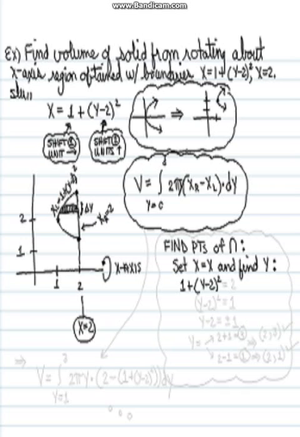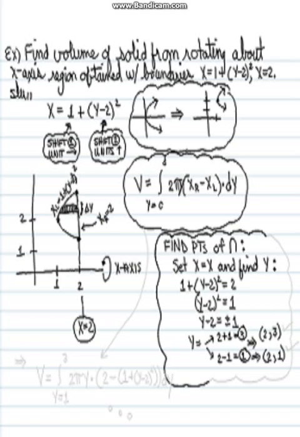So we set x equal to x to find y. 1 plus (y minus 2) squared equals 2. Solve by taking the square root of both sides, plus or minus. It gives us two solutions: y equals 2 plus 1, which is 3, or y equals 2 minus 1, which is 1. Since they're points of intersection with the line x equals 2, the x partners are both equal to 2. So those are our 2 points, and we can graph them on the line x equals 2.